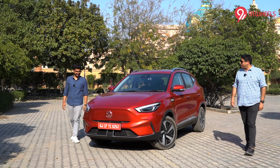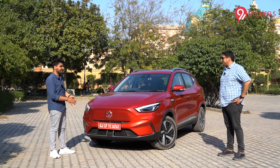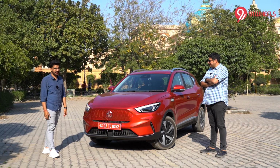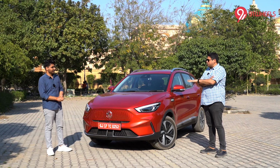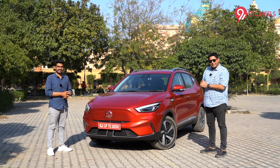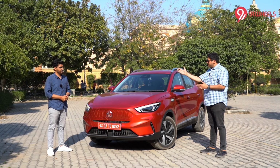So Nitin, how was your drive and experience with the ZS today? Simple and short, I was impressed. Wow. The vehicle has improved, and I think things have become better in terms of performance, comfort, in-cabin experience, range. I think the MG ZS EV with this update has become better. You spoke about range, and I'm very curious because a few months back I had made a new India Book of Records entry. Nitin was also involved to an extent in that record, and we drove 1,160 kilometers in 24 hours. So with this updated model, what is the kind of range you got today?